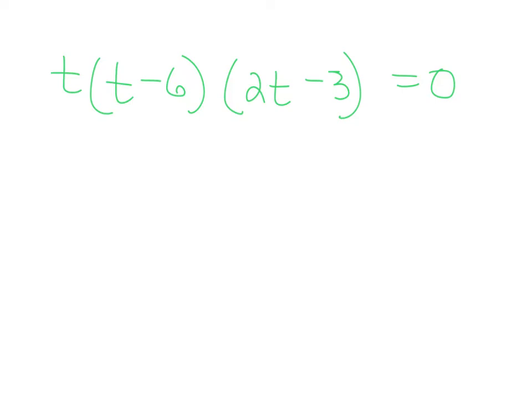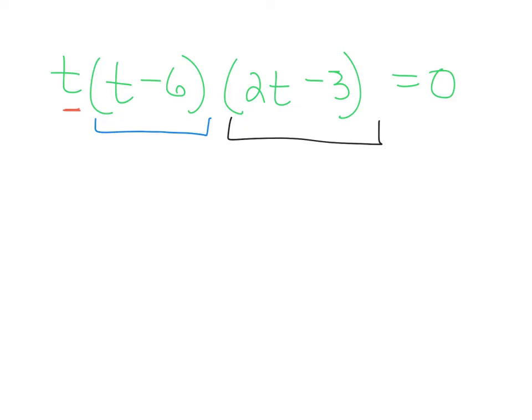So what I'm trying to find out is what could this be to make this equal to 0? So what could t be so that something times something times something is 0? Well, think about it. If something times something times something is 0, one of those terms has to still be 0. So I need to figure out what would make this term 0, and I need to figure out what would make this term 0. So this problem has 3 answers. So let me show you how this one works.